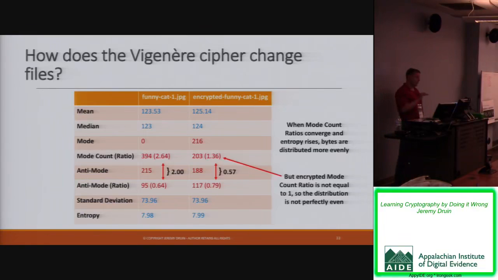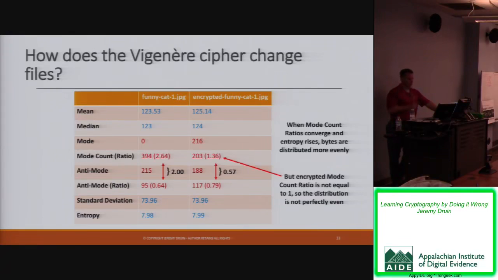So now the mode changed from 0 to 216. But you would expect that, right? Because every time there was a 0 in the file, there's some key byte that's shifting that 0 to some other character. Now, we don't know if it's shifting 50 spaces or 2 spaces, because that's determined by the key, right? But we do know that the 0 is getting changed into something else that's not a 0. I suppose unless the key was 256, and then it would take the 0 and flip it all the way back around to the 0. But there's not a very great chance of that happening, about 1 in 256 on average, right?